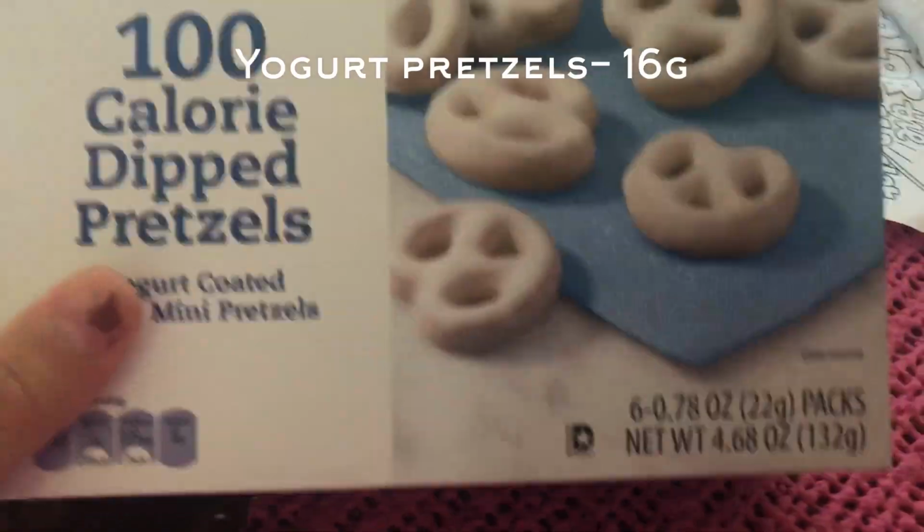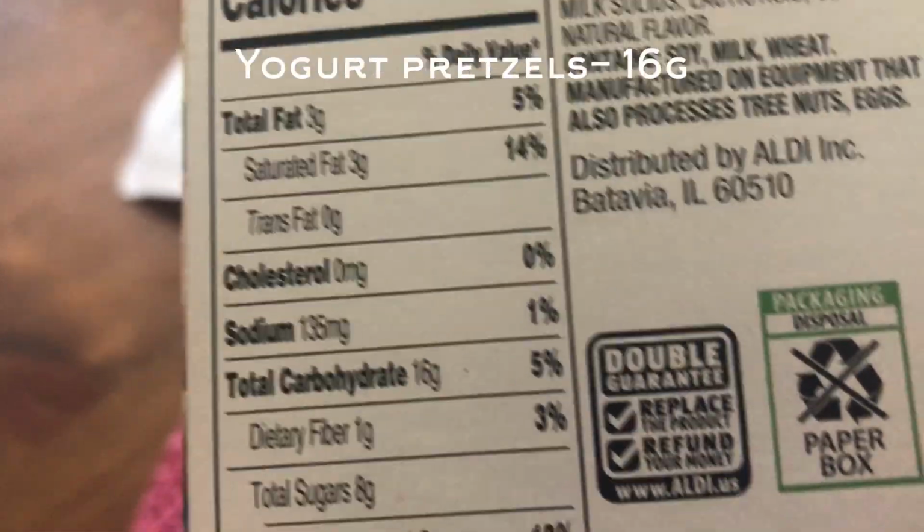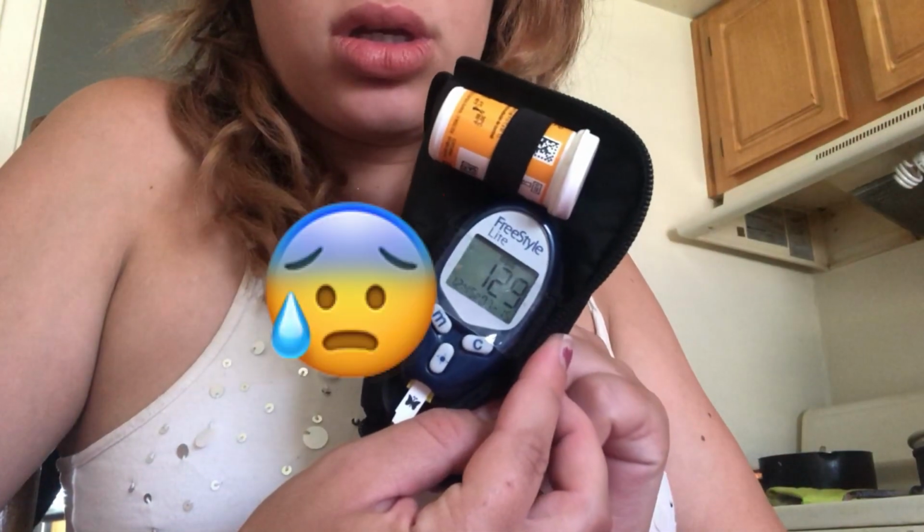So I'm home now and kind of just updating my charts. Time for lunch. So it's 5 o'clock and I just did my 2-hour post lunch reading, and to my surprise, my lunch was nothing out of the ordinary. That's kind of what I usually have, something like that for lunch.